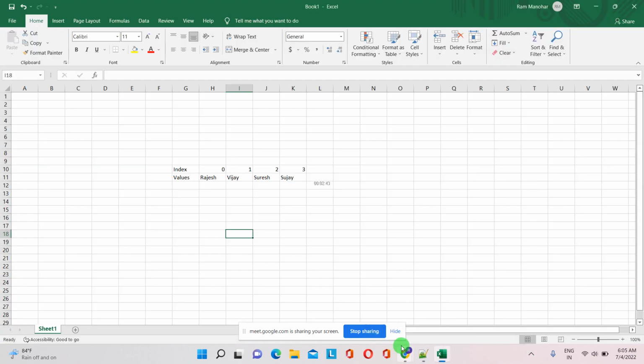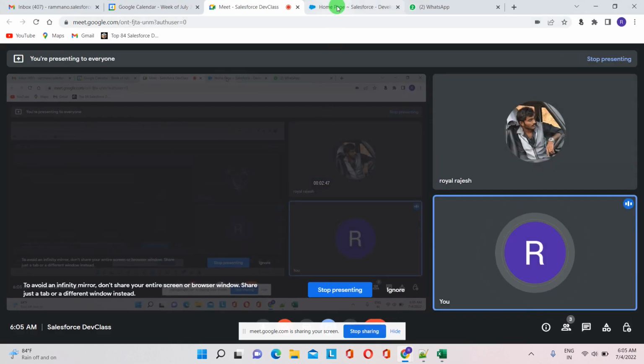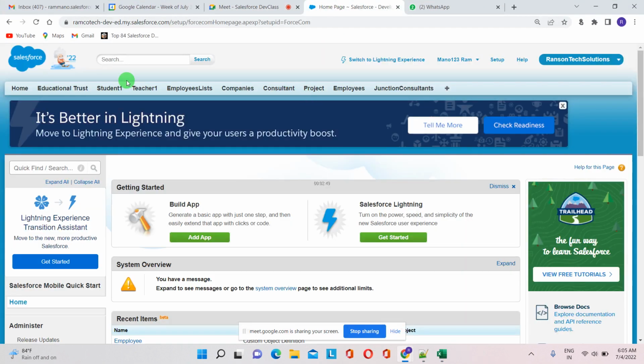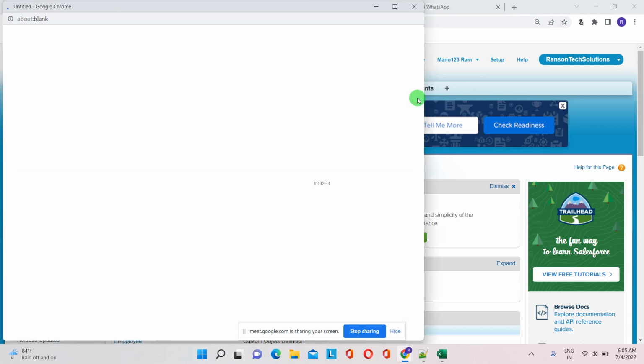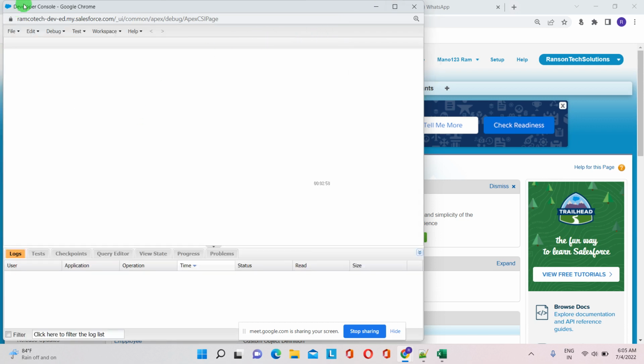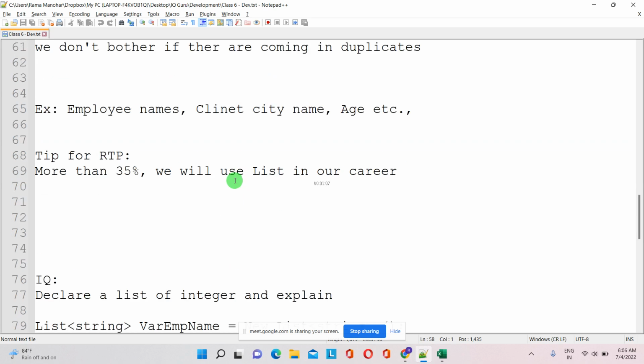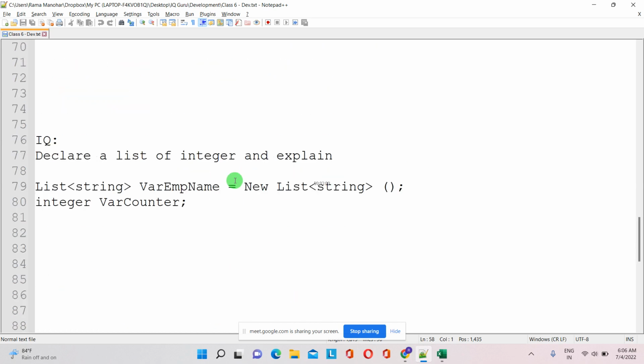Now we can see how we can print the data in Salesforce. As usual, we'll go to our environment, go to the developer console, and go to the IDE. We already discussed how to declare a list of integer and string.